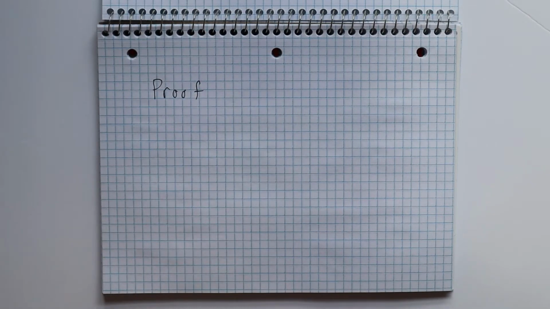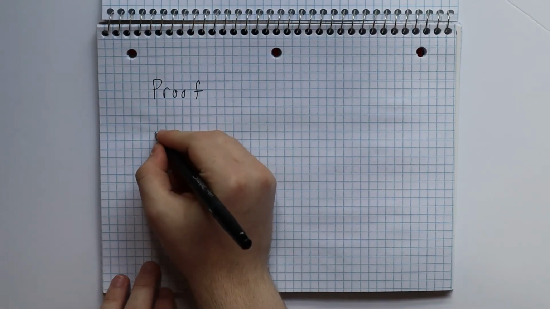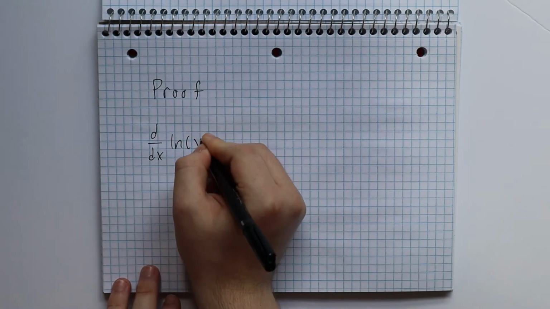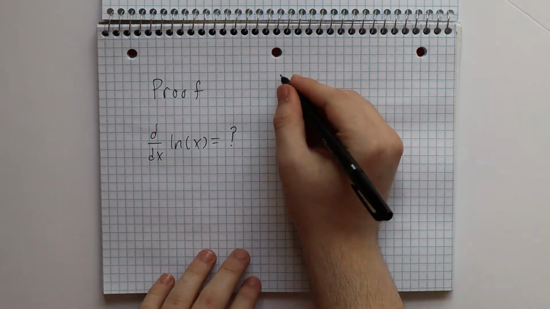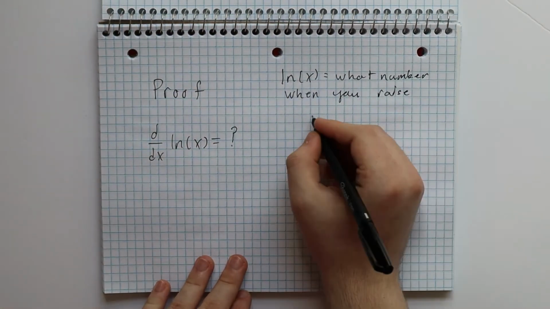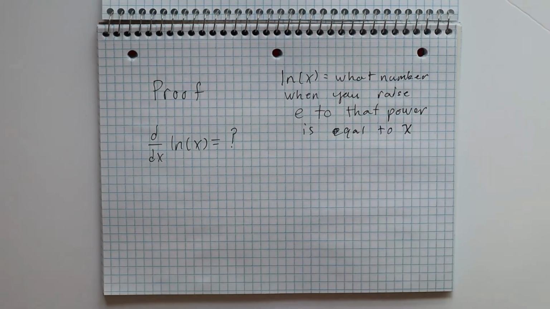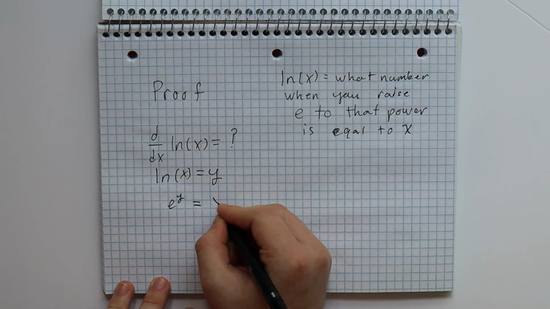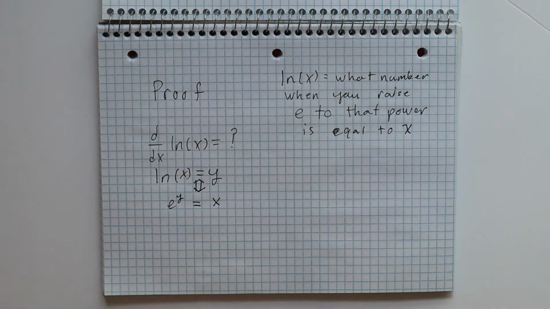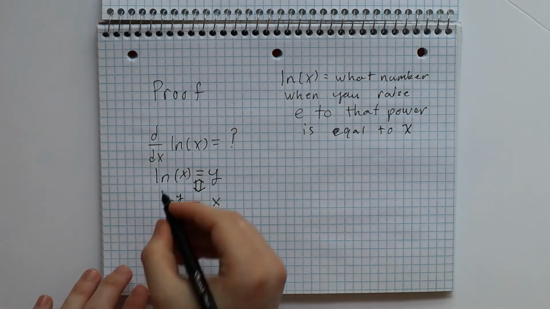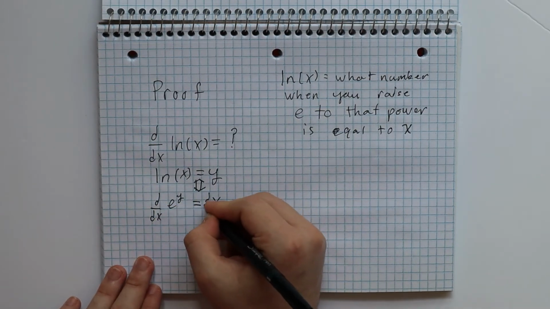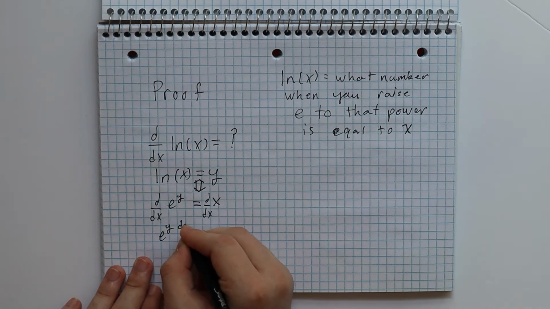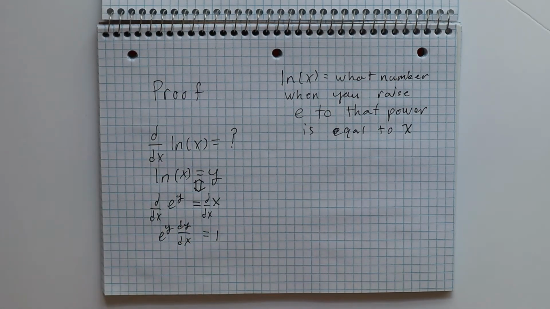But first we must ask a question that seems to not have anything to do with our original question. What is the derivative of the natural log of x, where the natural log of x is just the inverse function of e to the x, written ln of x. So if ln of x is equal to y, this is exactly the same thing as saying e to the y is equal to x. So now let's take the derivative of both sides. We get the derivative of e to the y is equal to e to the y times dy by dx from the chain rule, and the derivative of x is equal to 1.